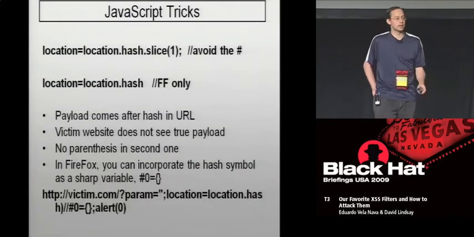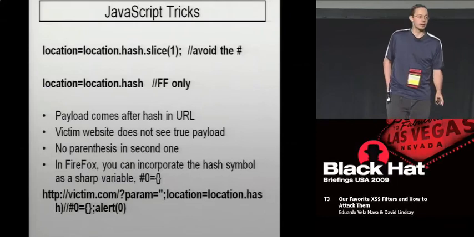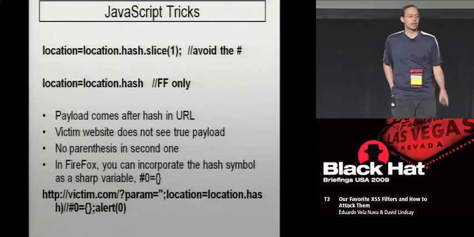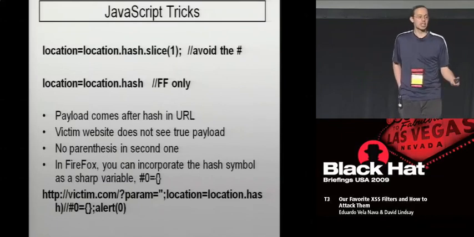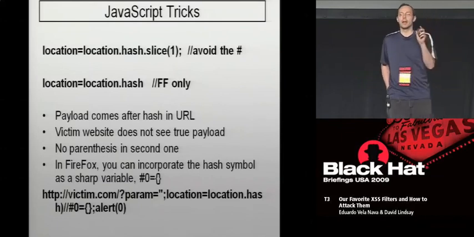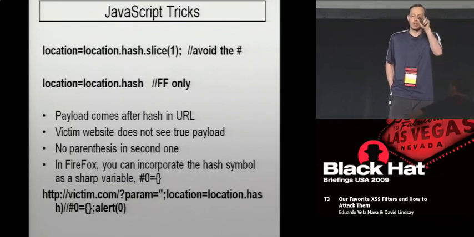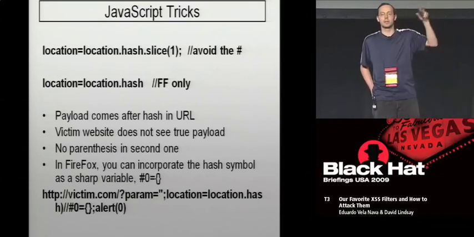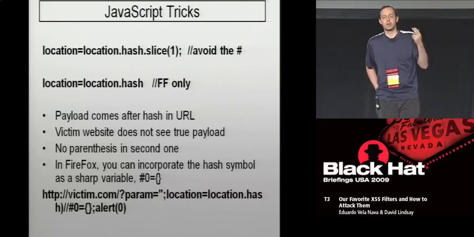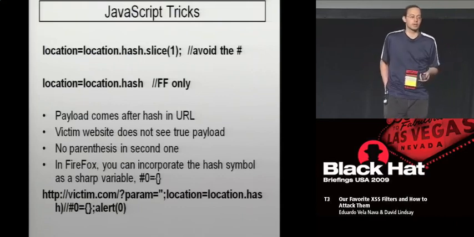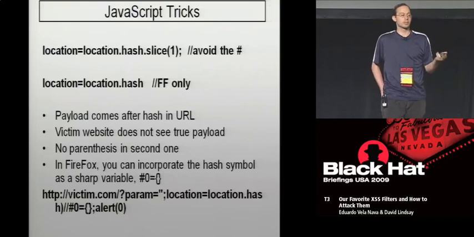There are some variations on that. Instead of using the name variable, we can use something like location.hash.slice(1) as the argument. What location.hash refers to is, in the URL, the last part of the URL, you can have this optional hash with some text up there. That can be used for referring to anchors within a page to navigate to them. Well, we can also use this in JavaScript to put arbitrary JavaScript as well.